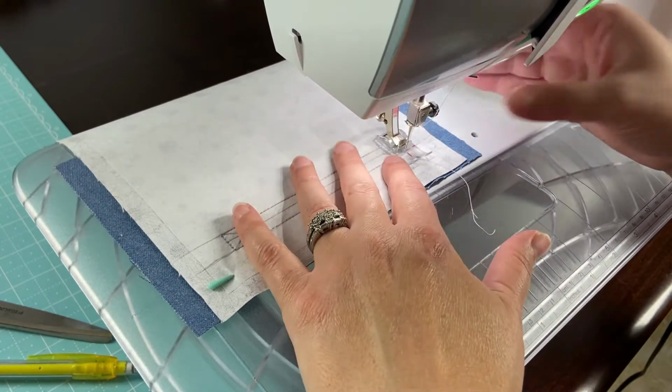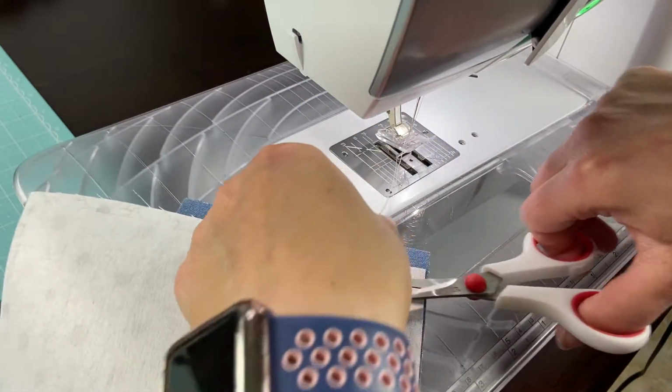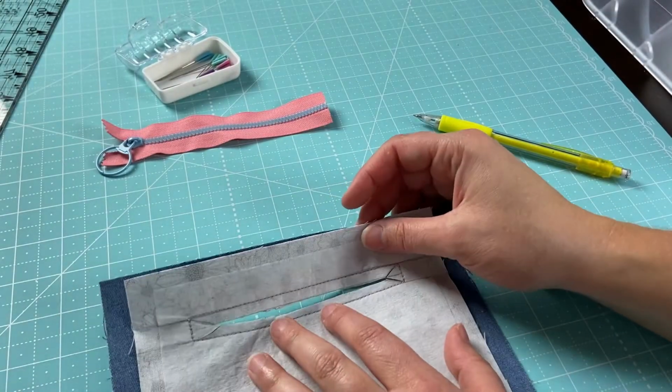Okay, and now I completed that box. I'm gonna back stitch. I'm gonna cut these threads and then I'll show you the next. Okay, so now we have gotten to the next stage.